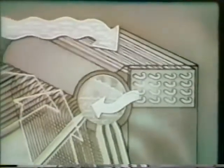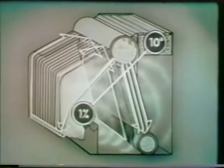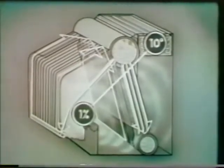After the combustion gases have passed through the bank of generating tubes, the economizer uses the heat still remaining in the gases to raise the temperature of the water returning from the feed water system before it enters the steam drum. Thus, the heat and therefore fuel required to turn the water into steam in the generating tubes is reduced. About 1% of fuel is saved for each 10 degree rise in temperature in the water in the economizer. Some boilers also use an air heater. The air heater saves fuel by using the heat remaining in the combustion gases to heat the air going to the burners.